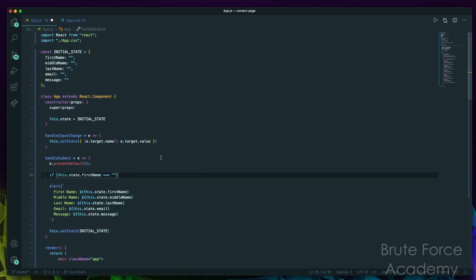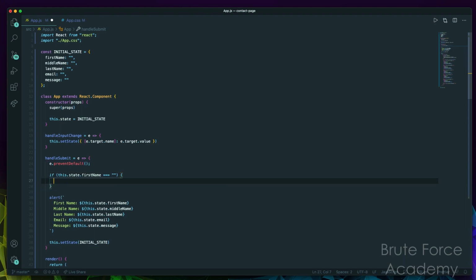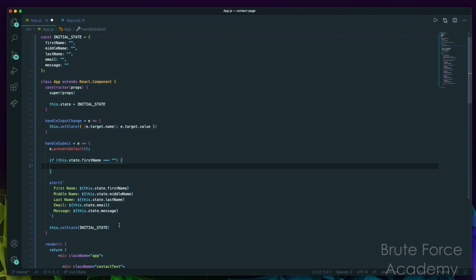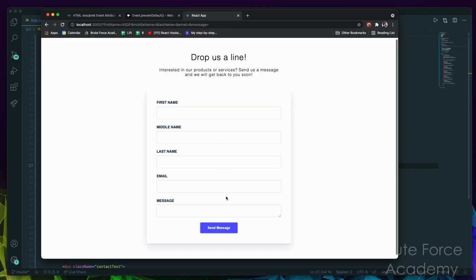If there's nothing in there, well, then we would want to do something, okay? And that's something that we want to do to start out is short-circuiting the rest of the logic, okay? So what we can do is we can just put a return keyword here, and this return basically cuts off everything else that the function will do, right? So now if we just click send message, we're not seeing any alert icon showing up, which is good. That means that later down the line, we wouldn't be able to send an empty email.